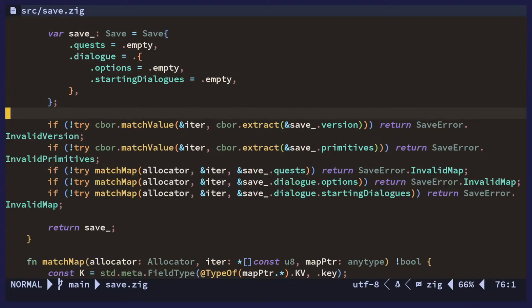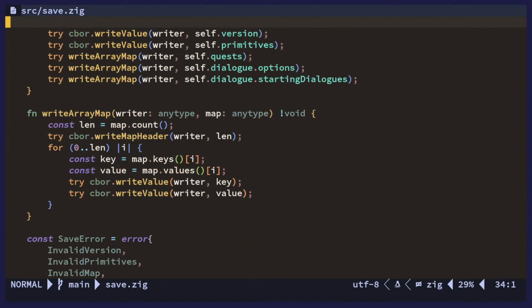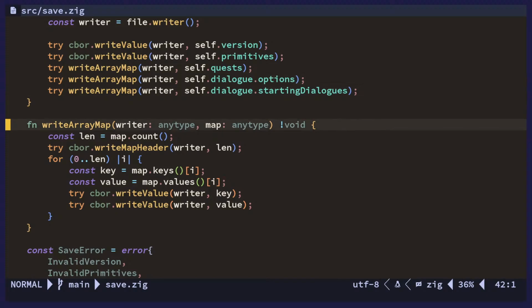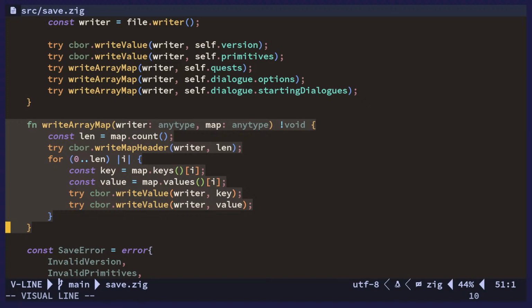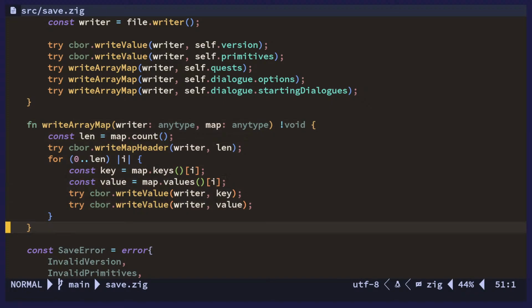And then for write, I think maybe we have write. So for write, I just have this. The write function here is very simple, and we're basically just writing a map header, which is already a thing in Seaboard, and then you're looping through the length, because the length is encoded in the map header.